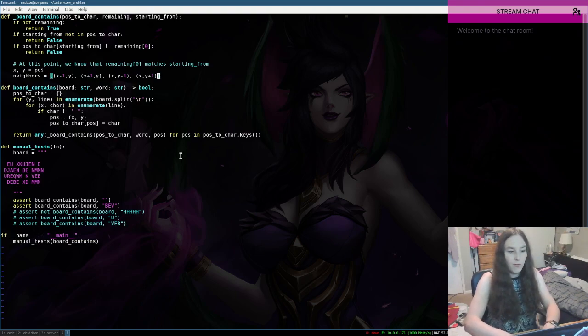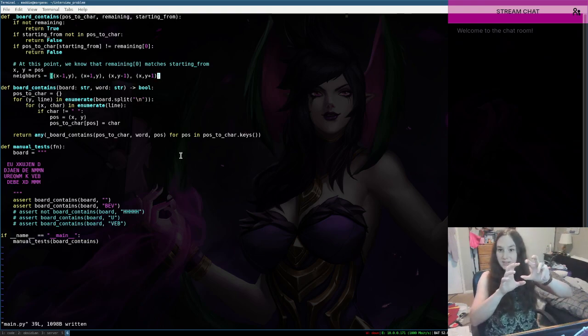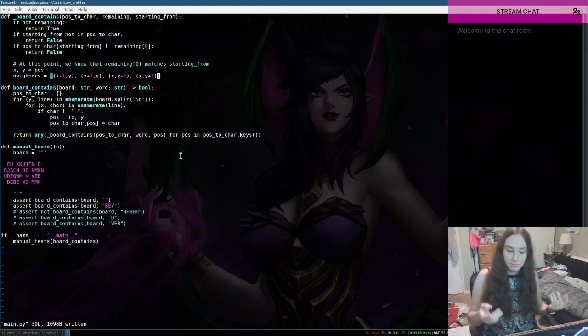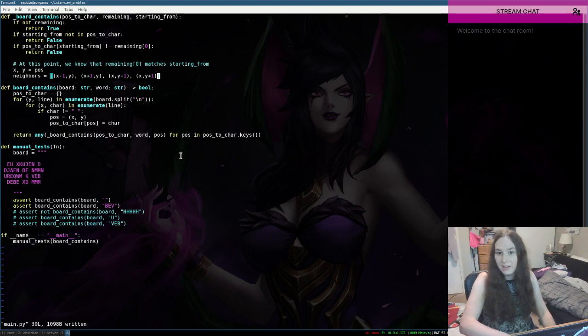And those are the 4 potential positions that may or may not be valid positions on the board, may or may not have the next letter we're looking for. These are the places that we need to check, because maybe.